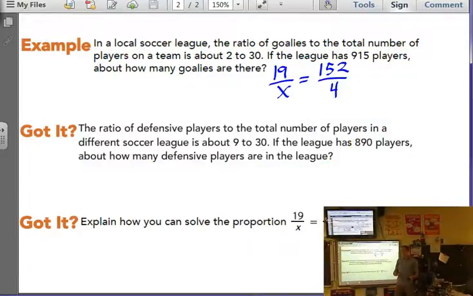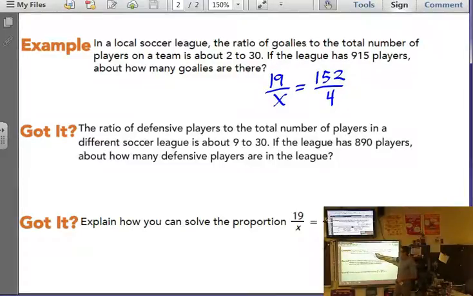Alright guys, so the last problem here, if you're sticking around for it, we have this proportion at the bottom of the screen. How would I solve 19 over x equal to 152 over 4? So any proportion, I can always cross multiply. I could start by checking, is there an easy multiplication? I don't even want to waste my time trying to think about that because 19 and 152 seem very awkward with each other. So I'm going to cross multiply.